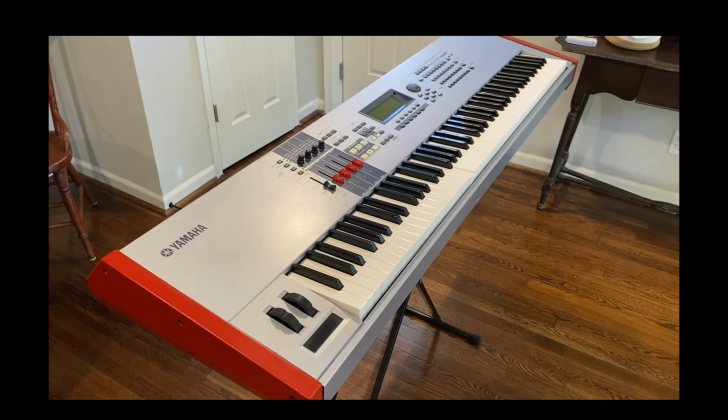I made the sides red. I made the faders red. I did a video of me customizing that board as well. So if you want to check out that video, click the link above. I'll leave it above there. But yeah, I really made this keyboard my own and I parted ways with it.